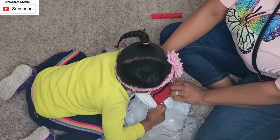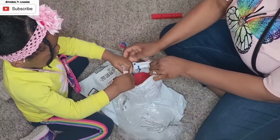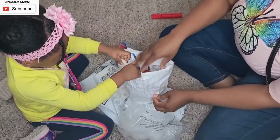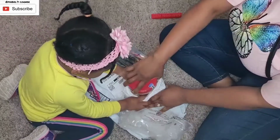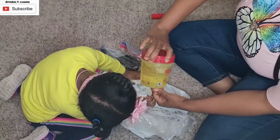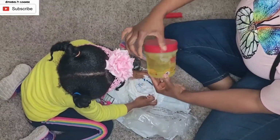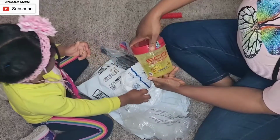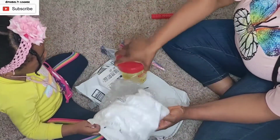Hold up. Oh, did I buy this? Oh, hold on. Actually, okay, so I want to do a protective hairstyle video, and so I ordered some things on Amazon. Okay, it's my gel. It kind of opened a little bit. I'll probably go wipe it off. Yeah, so this is just the Eco Style Professional Styling Gel.